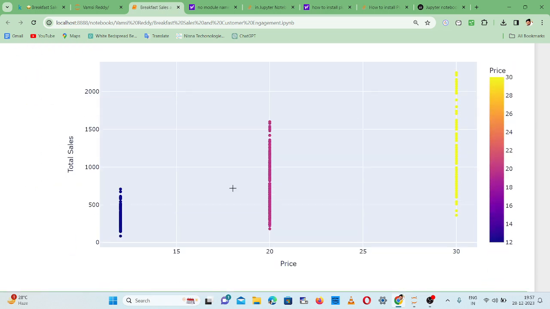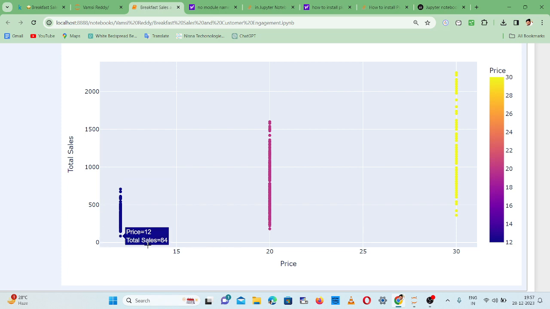Yeah, have a look. So here for the prices and total sales, on the x-axis we take prices and on the y-axis we take total sales.